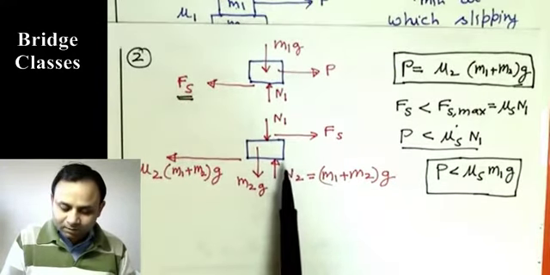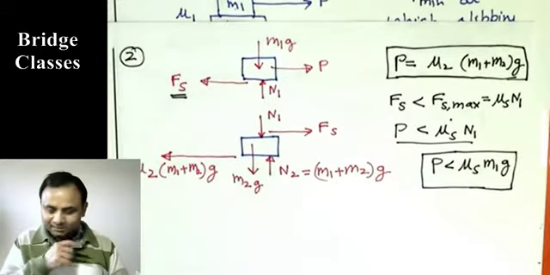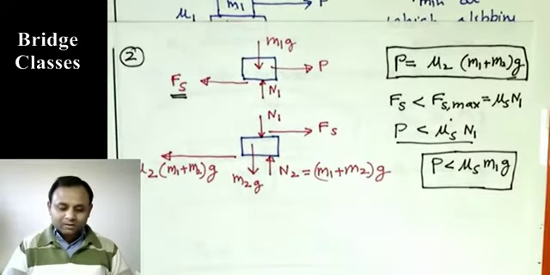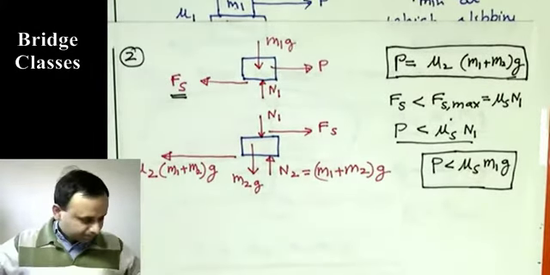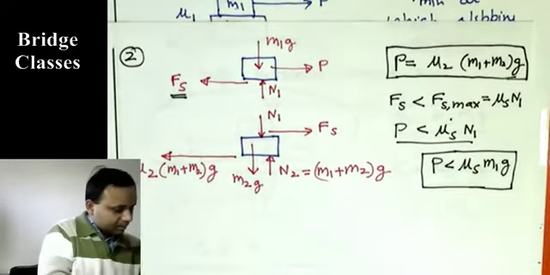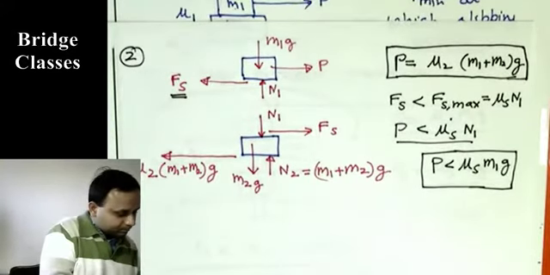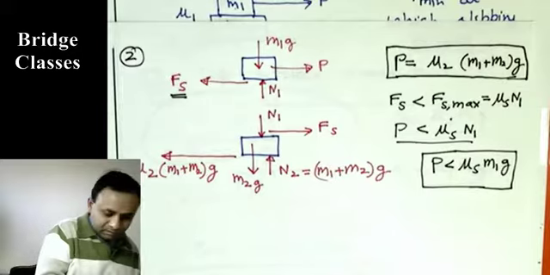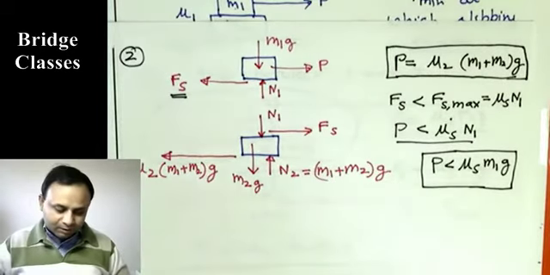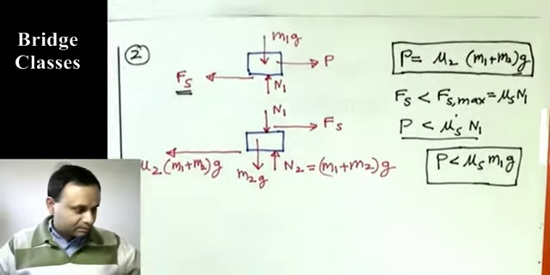Okay, so I hope you understand that sometimes we have a problem in which there are multiple scenarios possible, and then we have to consider them separately and see which one gives us the minimum P required, as with this problem. Okay, let me do one more problem along similar lines.